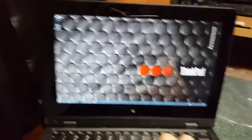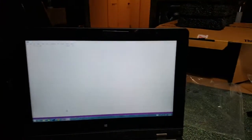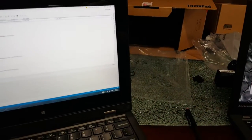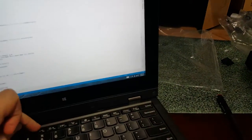Resolution's high, but not unusable. I'd have preferred 16:10 or something of that nature, because when you take it as a tablet and try to put it in portrait mode, it definitely feels a bit narrow and tall. Loading up Visual Studio, for those of you who are coders, I mean, this isn't exactly a super complicated program that I'm building. It's just a program that synchronizes with an SFTP server and downloads some files. Obviously, this kind of application runs fine. I'm fairly impressed with how well Visual Studio runs on here.